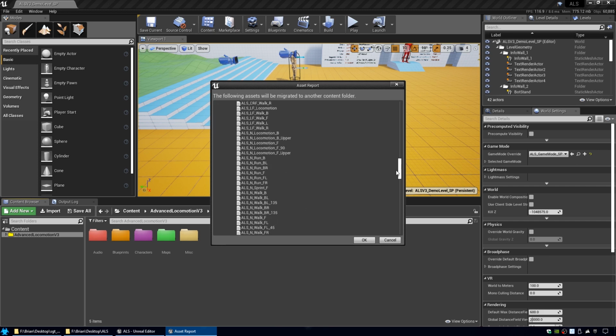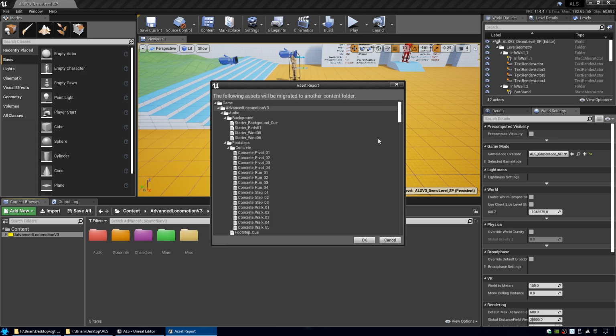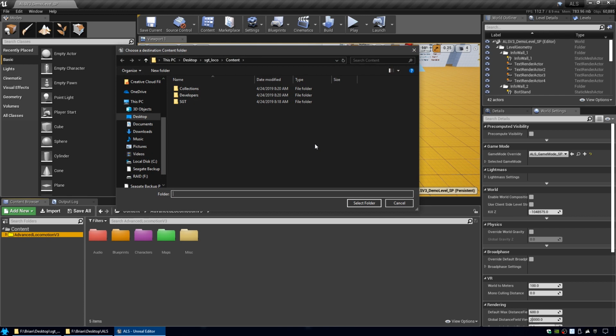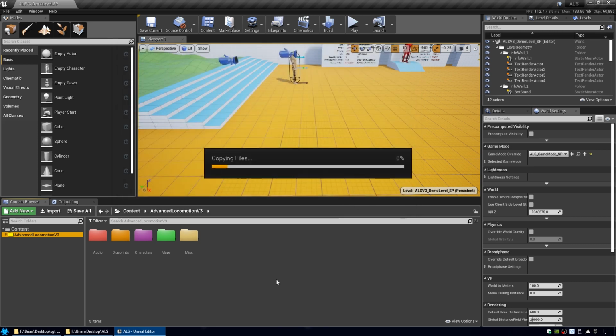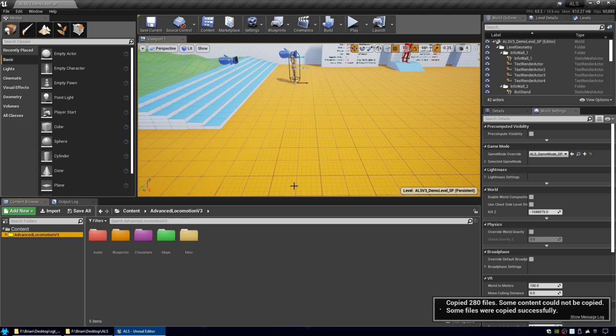It will list all the files that are linked to that folder. Go ahead and hit OK. And then you'll want to choose the survival game template, and I called it _loco for locomotion. That's going to be my combination. Right now, there's just the survival game template files in there. So I'm going to browse to that main folder, and then there'll be a content folder under there. Go ahead and click content. So you see the folder SGT. Go ahead and hit select folder, and then it'll start copying the files from ALS over to survival game template.